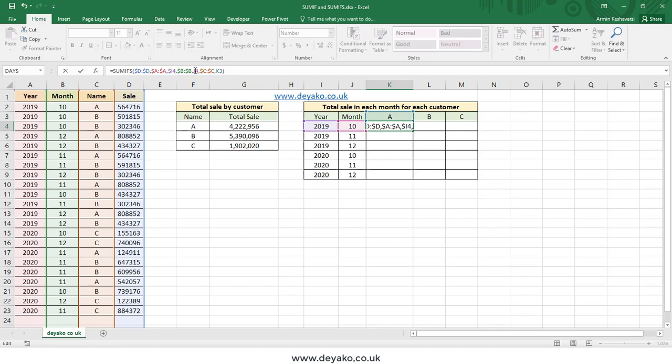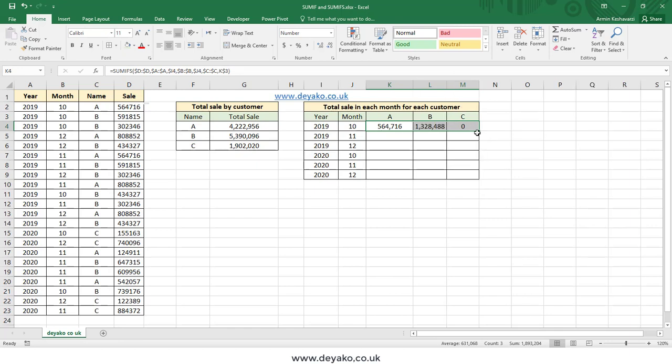And here as well, I need this column to be absolute, but the rows changed. But here I need this column to be changed, but the rows absolute. So I use the dollar sign this way and then press enter, and then I can drag this to the right and then drag this down.